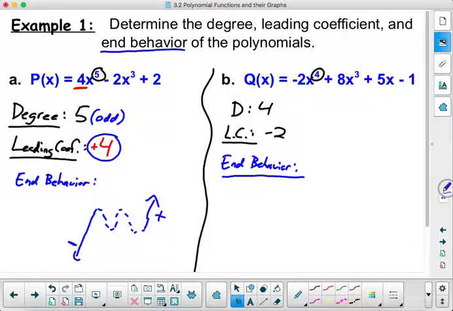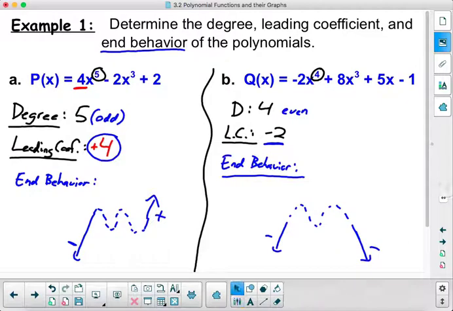My end behavior just tells me that my polynomial, in this case because my degree is 4, it's going to be the same on both sides. But because this is negative right here, it's not going to have such a good ending. It's going to end negative. And because this is an even number for a degree, it has to start negative. I feel bad for this polynomial. It started negative. Whatever it's doing in between, I don't know what that looks like, but it's going to start negative and end negative because of these characteristics.